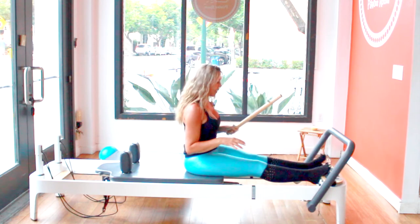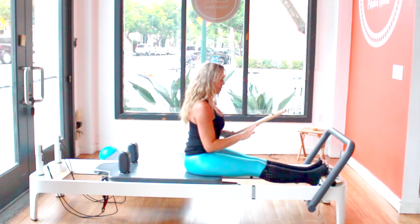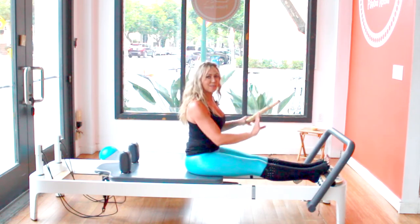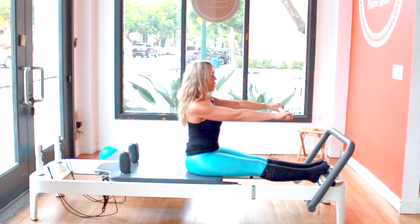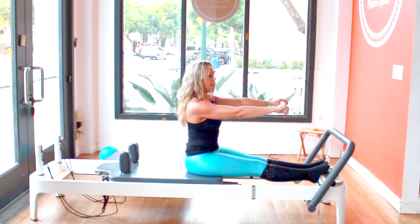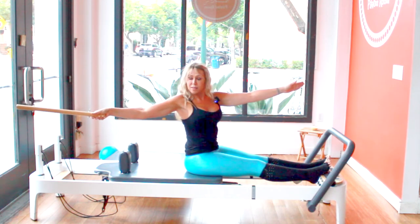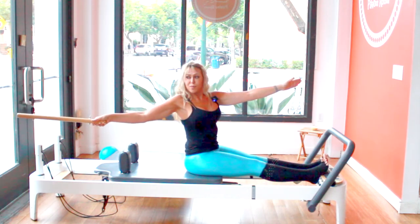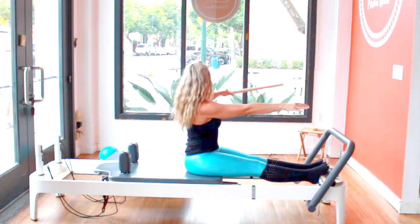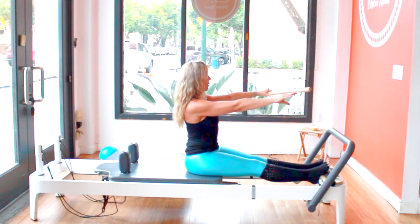So what I really love to teach is the spine twist in here, because you can put your foot right here against the platform. In the spine twist on the mat, the biggest issue is that they move their feet like this, and here they can't because it's anchored on the platform. So I like to use the baton or not use anything, but I like to reach out like this as far back as possible and look for the feet to be parallel, come back to the center nice and tall, and then the other side. And that feels really, really good.